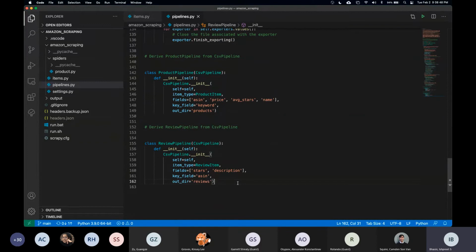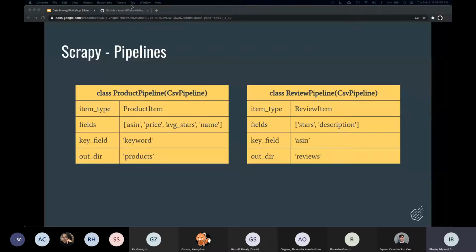So in the items.py file, you would define a different data structure. So corresponding to those, you'll just have to come to this file and also derive those corresponding child classes from the CSV pipeline class. But for now, I've already coded it to make this a little bit easier and so that we can focus on the spider code a little bit more.